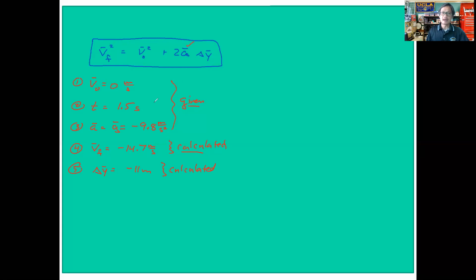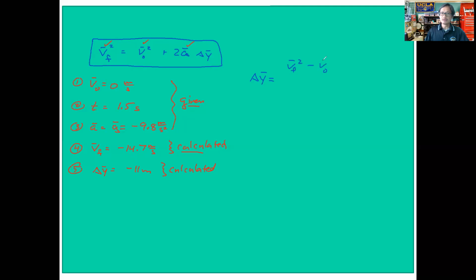Why? Because we have the acceleration. Why? Because we have the initial velocity. And why? Because we have that final velocity, which we solved for here. Let's go ahead and plug it in and solve for our displacement. In order to solve for the displacement, we have to rearrange this equation. Rearranging, we subtract v initial squared from both sides and divide by 2a. If you're not quite sure how we get this, please make sure you come by and see me.